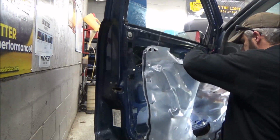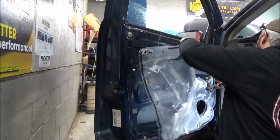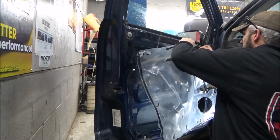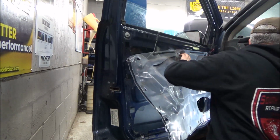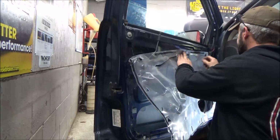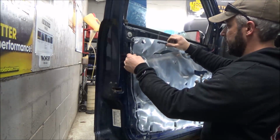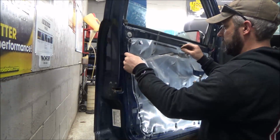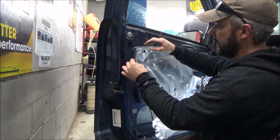This is probably the least of the concerns on this old Durango, but I usually like to try, if I can leave a car a little better than when I found it, then why not? We'll line up that hole there. And we don't have to dig through the plastic again. How was that? Was that through there? Like that? Something like that? That comes through there.